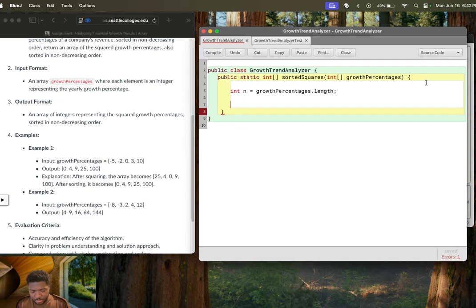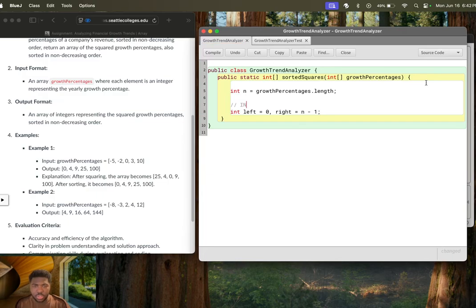Okay, and so then let me create some pointers. I'll call these pointers left and right. For left, I'm going to set it to 0, and right is going to be n minus 1.